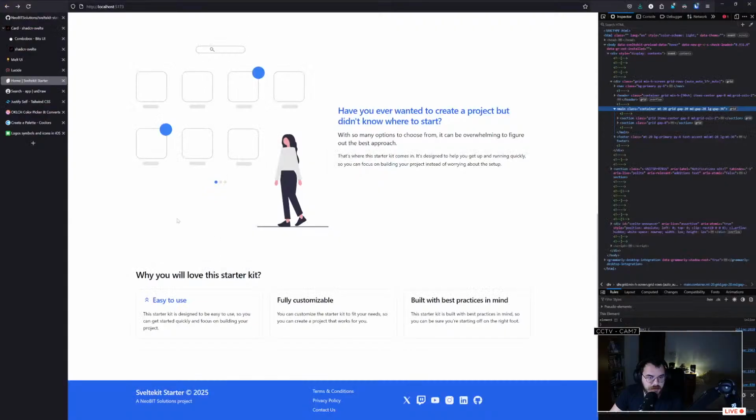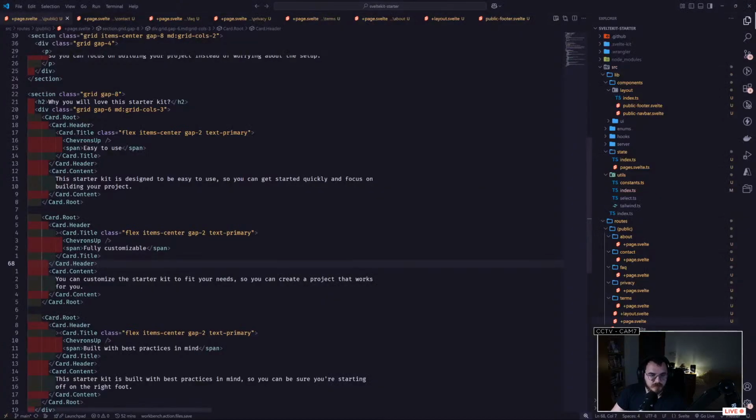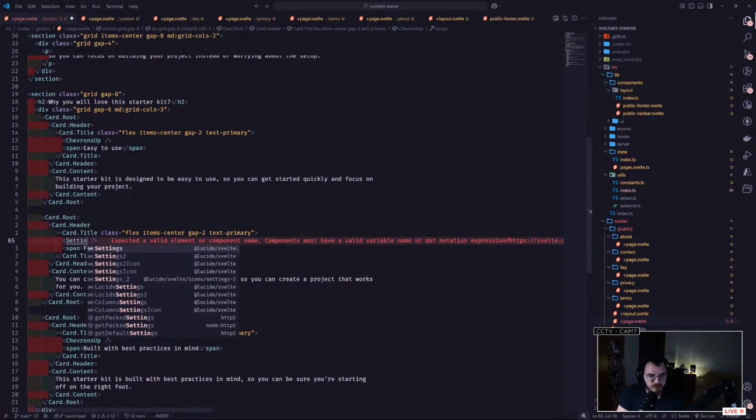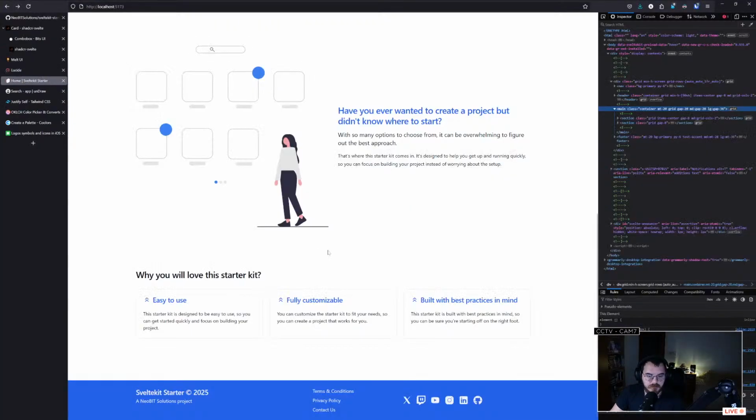Now for the icons, for the fully customizable, something like cog settings. Yeah, looks nice.